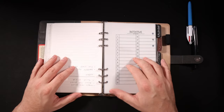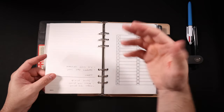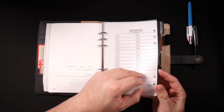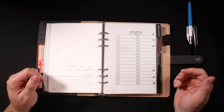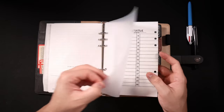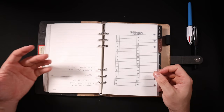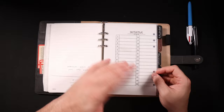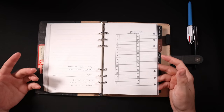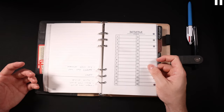Then I have my initiative table and a simple piece of notepaper for scratch notes while running combat. I have a little piece of plastic that I use to dry-erase initiative, saving me from having to print off my initiative tracker every single time. It makes tracking initiative really handy — I write down the players' names next to their numbers, it speeds things up, and I can wipe it off easily because it's on this piece of plastic.